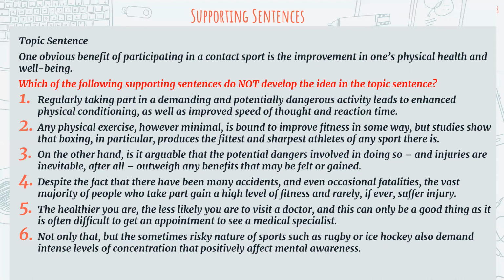Two of these 6 sentences are not there to support the topic sentence. So they cannot be used in a paragraph that begins with one obvious benefit of participating in a contact sport is the improvement in one's physical health and well-being. So you have to pause the video, read the sentences, and think about each one of them. I want you to find which 2 of these supporting sentences cannot work in this context. So pause the video and come back when you're done. So let's read them.